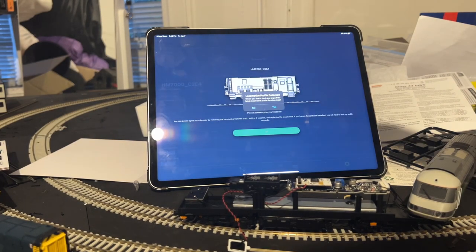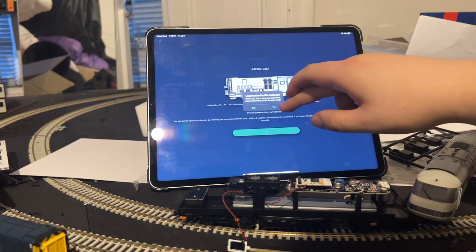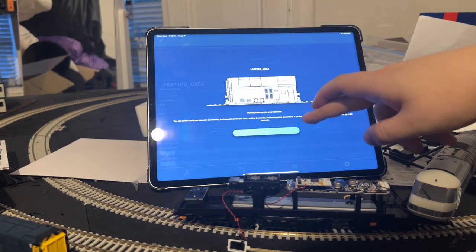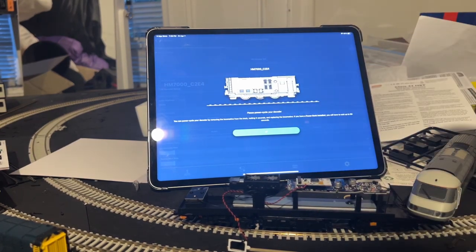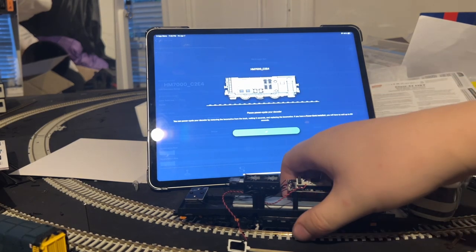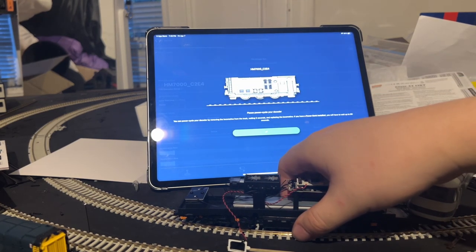So you can power cycle. Would you like to? Yes. Please power cycle your decoder. You can power cycle your decoder by removing the output from the track, wait 5 seconds, and then replace it. If you have a power bank installed, you have to wait up to 60 seconds.